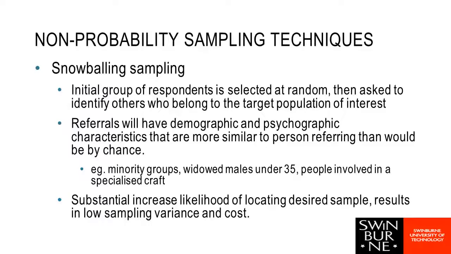Okay, our final non-random, non-probability method is snowball sampling. Snowball sampling is where we select some initial group of respondents, and I've said that they're selected at random. They may be at random, they may not be, but basically if you imagine a snowball rolling down a hill and getting bigger and bigger, it's the same kind of idea. I will find an initial group of respondents, it could be random or non-random, and then I ask them to find more respondents, and then those people are asked to find more, and then the next group are asked to find more. So each time someone gets recruited into your sample, they get asked if they can recruit more people into your sample.